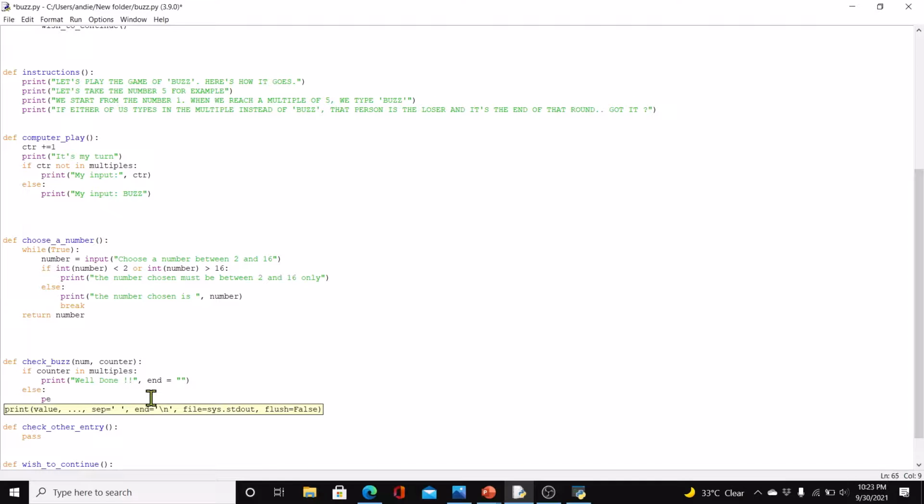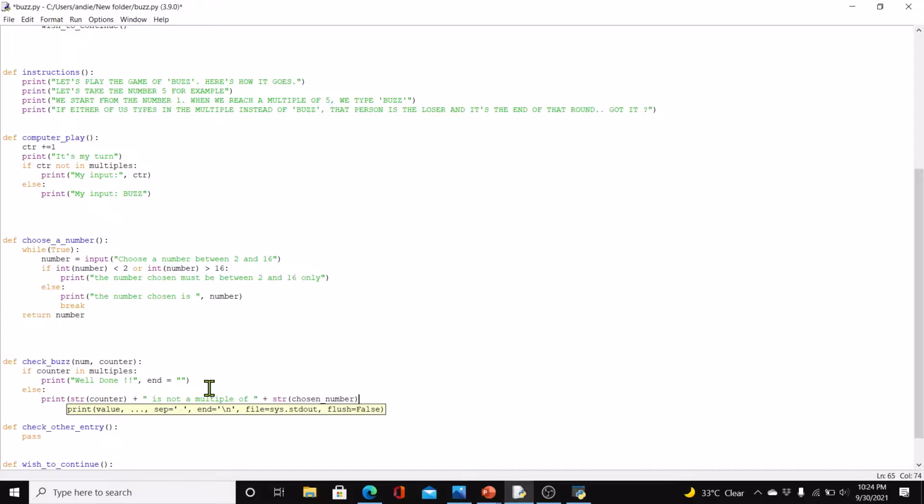So then we can just print, right? And here we can say str of counter plus, when I'm using concatenation, I need to convert the integer into a string, plus space there is not a multiple of space plus str of chosen number.